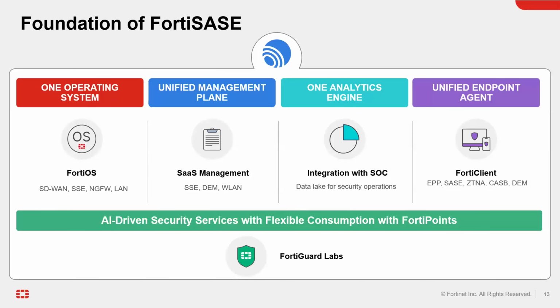And then also, I'll show you our unified endpoint. So for those that have already got FortiClient in EMS as an example, it's the same client that we actually use for SASE as well. And all of this is backed up by FortiGuard Labs. So that's that arm of Fortinet which takes all threat intelligence and is able to update all of our products and services.